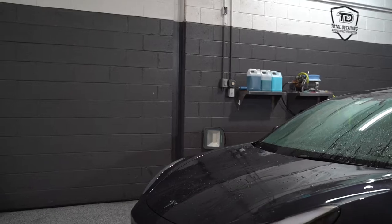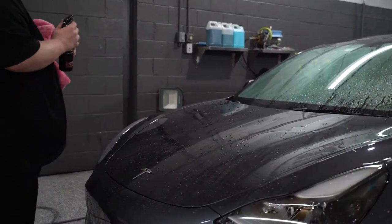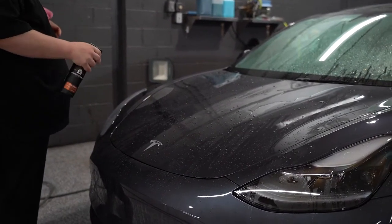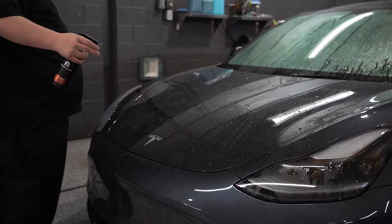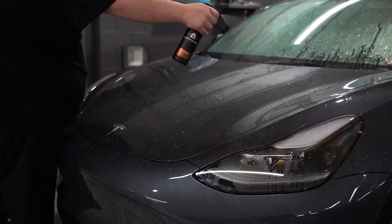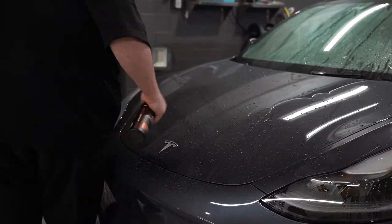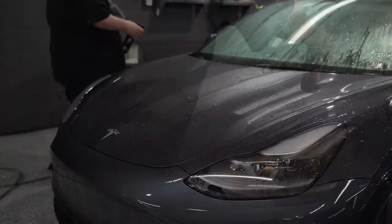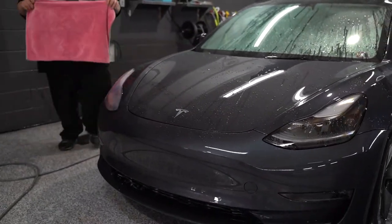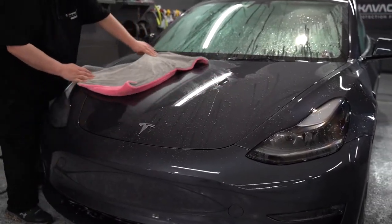See, we've got standing water on the paint here. We do not want to let this stay there. So we're going to take our Americana Global detail spray. I'm going to give this a spray. We're going to take our drying towel, and we're just going to drag it across the paint.